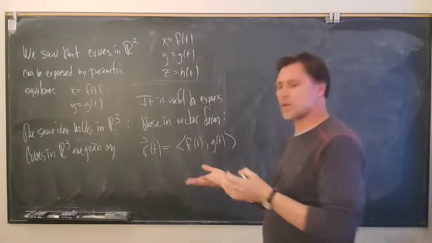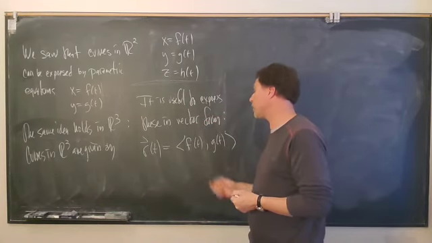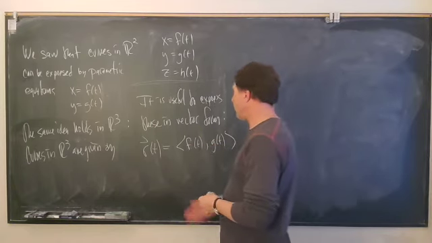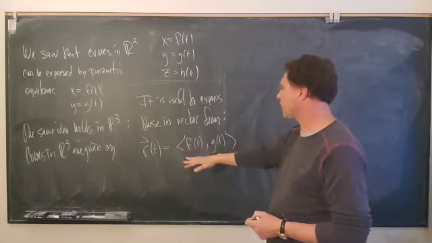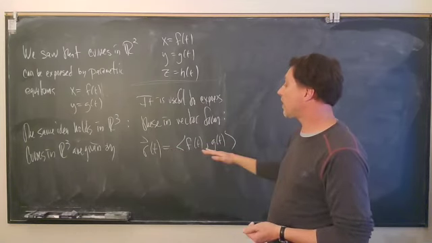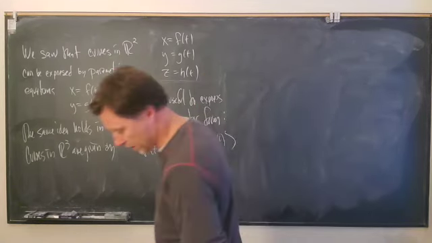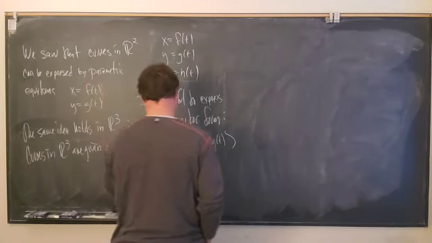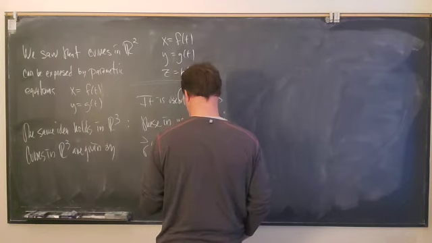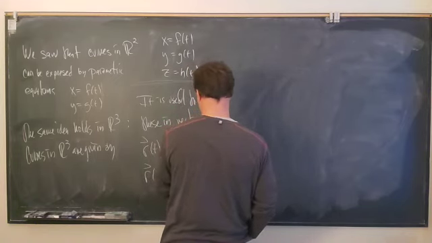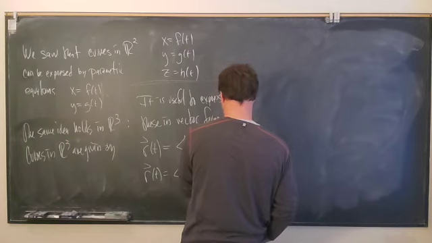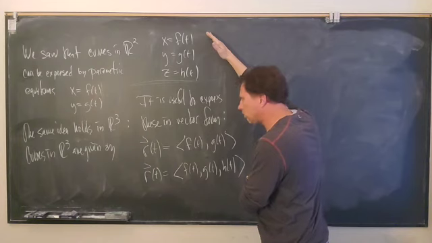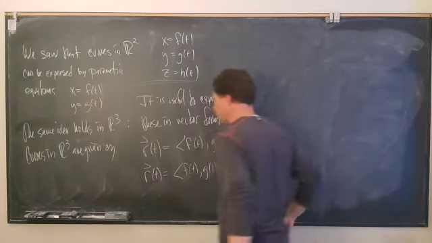So remember, a vector is just a way of arranging information here. And so what we'll have then is a vector formula, a vector function, that describes the curve. In three dimensions, it would be r of t equal to f of t, comma g of t, comma h of t. And you should be able to go back and forth between the parametric form and the vector form.